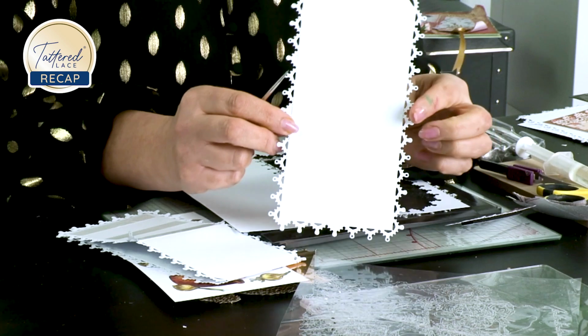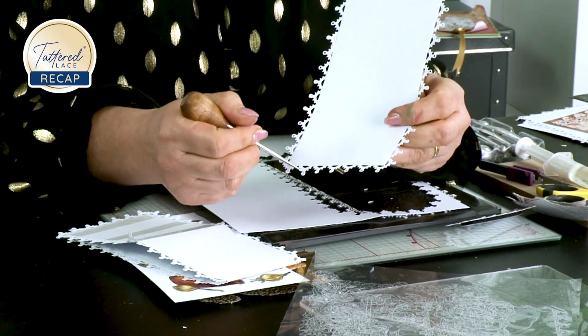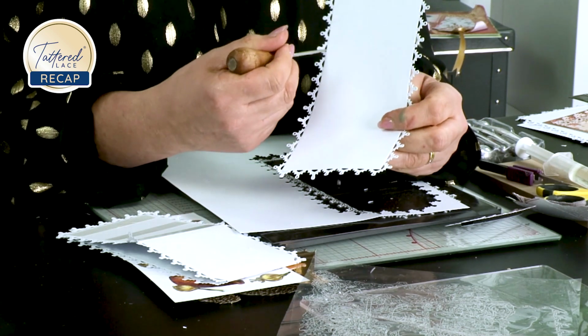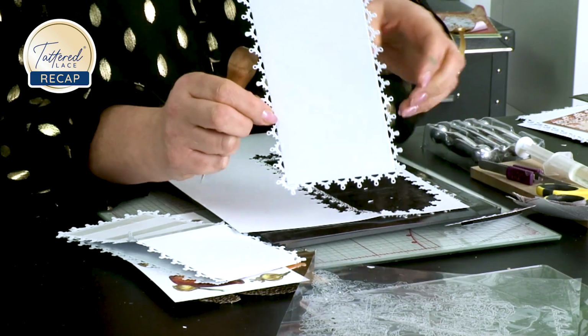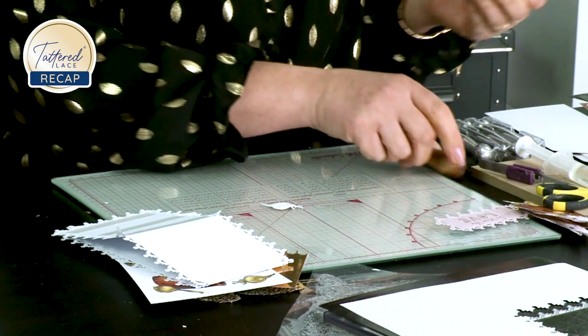Now, look at that. Isn't that beautiful? Even these bits here have been cut. They might just need poking out. Isn't that absolutely gorgeous? So much detail. Let's move that out of the way. And I've got one here that I've made sure all the little bits are poked out.